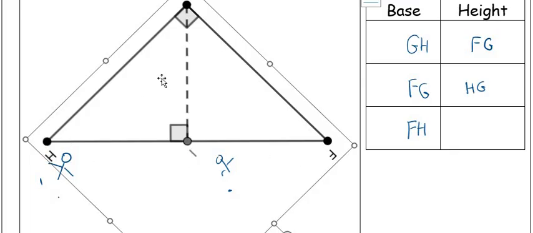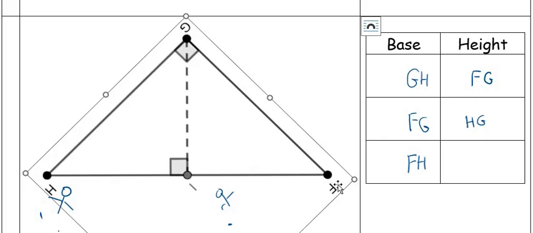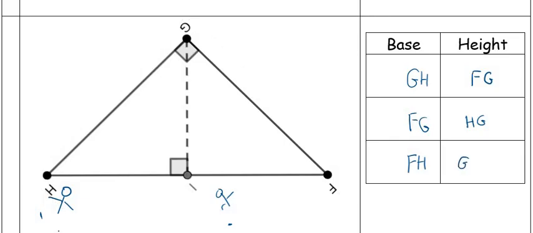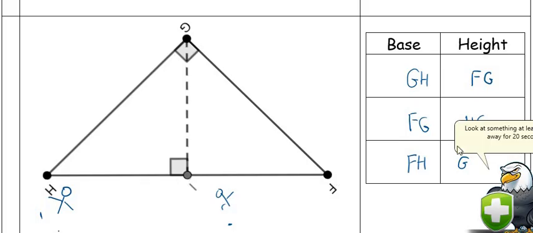This is the base, and then you see what's the mountain top? The mountain top is G. Now I write down G, and from the mountain top I trace a line down to the base. When I trace down my line to the base, I find a perpendicular sign over here. This is a 90-degree sign, right? So the height is GI. The height is always perpendicular to the base, right? So you see this one, GI, perpendicular.